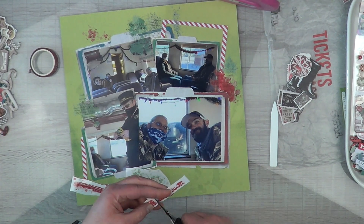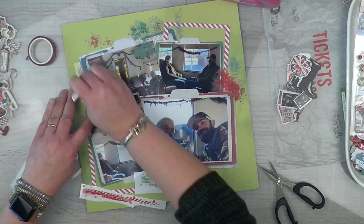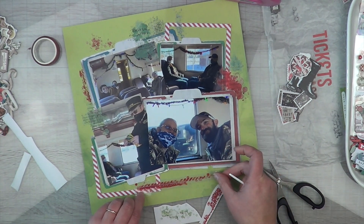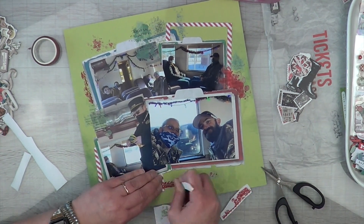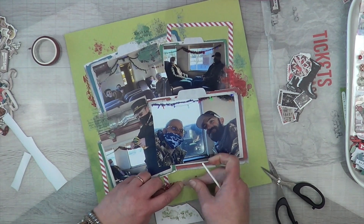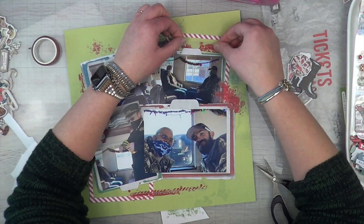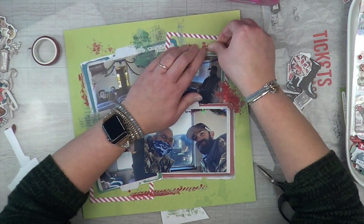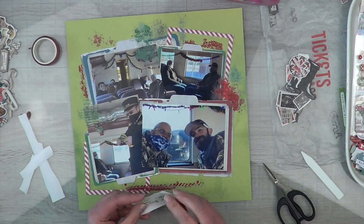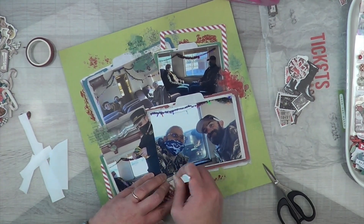Mr. Frog has joined me for this voiceover — I apologize. I'm going to put the grungy lacy border in two different areas because I wanted a little bit more red on the layout. I didn't want to use up all of my blotchy reds in case I wanted to use them on another layout — I wanted to share the wealth. The Peace and Joy rub-on being all red was absolutely perfect. I have no idea where anything else is going to go — I'm just going rub-on crazy.